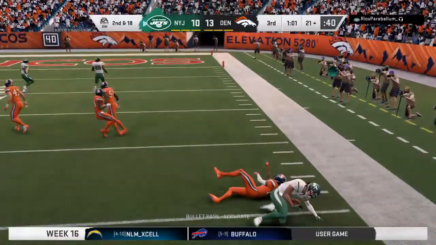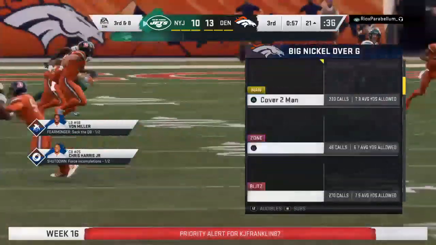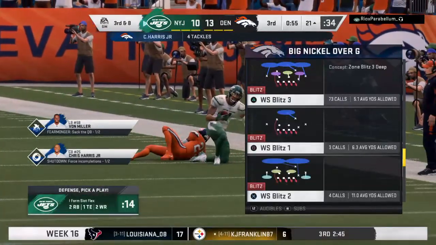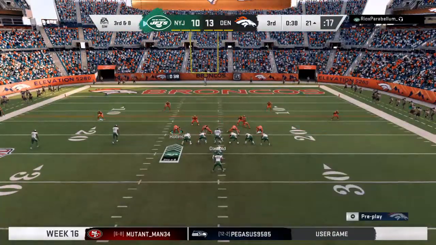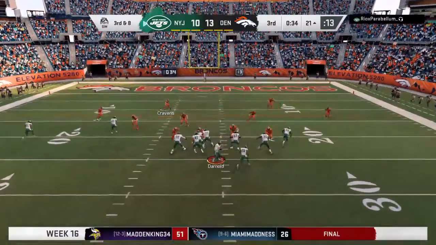Here's Darnold. That'll be taken in by Anderson. And they'll get 9 there as that sets them up better for 3rd down. You can see the time and effort and thought that they put into their passing game because it was evident right there. It looks like a simple pitch and catch, but you and I both know that they have planned for this and worked hard to make it happen.